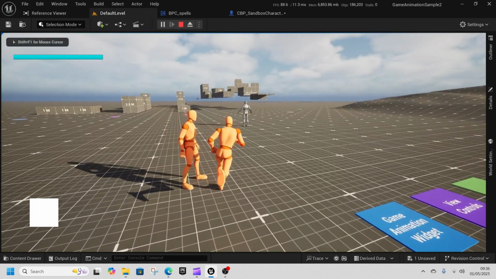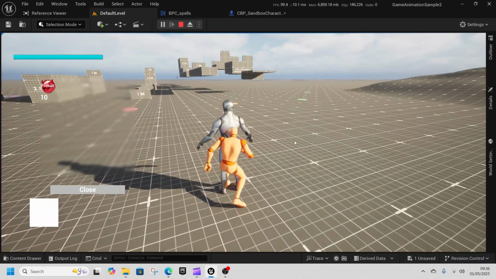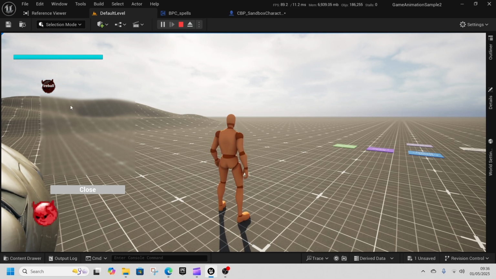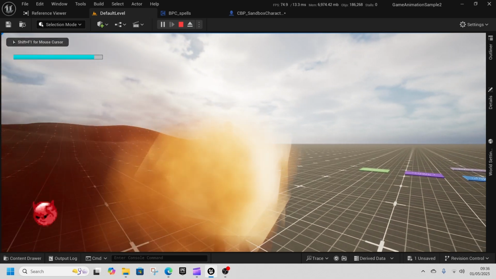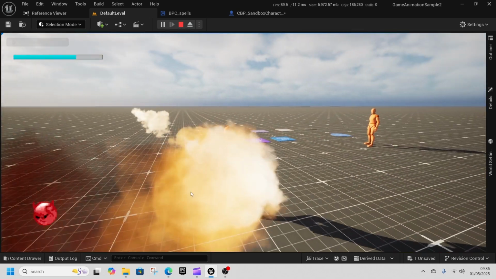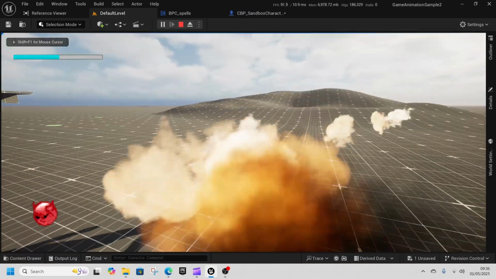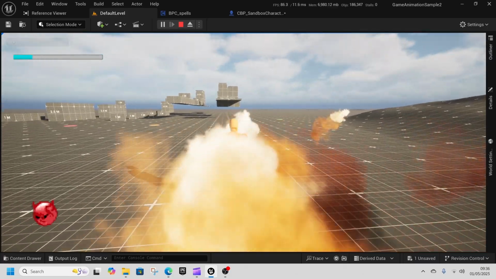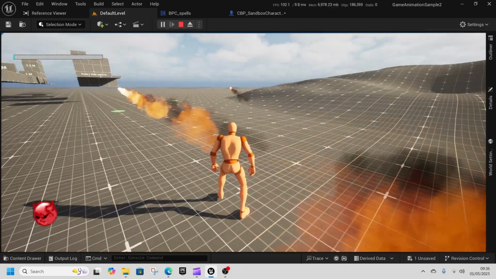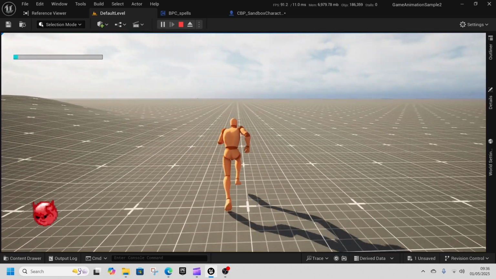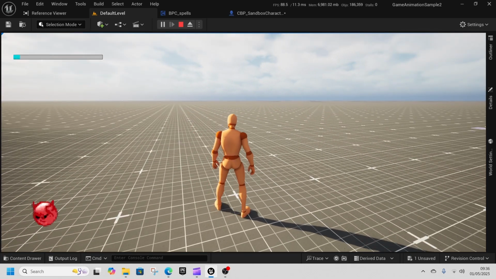Now if I run, speak to Loki, get our thing, open up our spell book, assign our spell, press 1, and we can see that our mana is reducing. And now we can't cast any more spells until our mana comes back up.